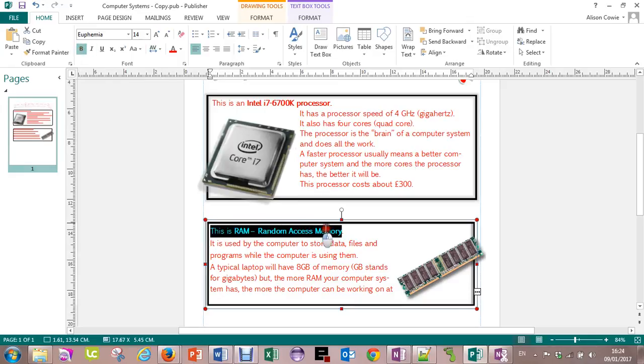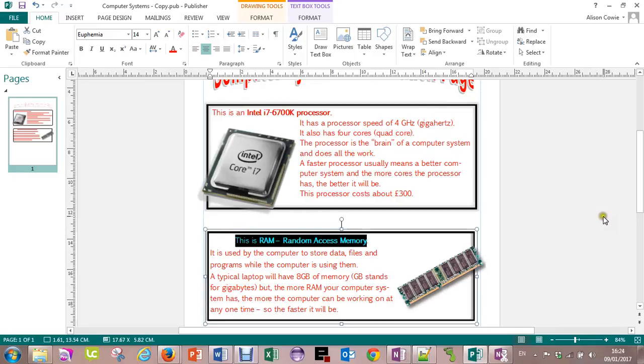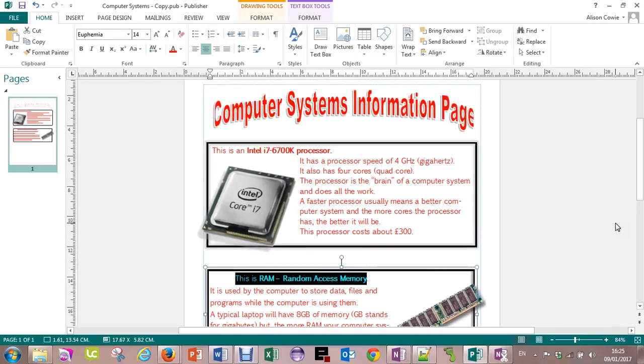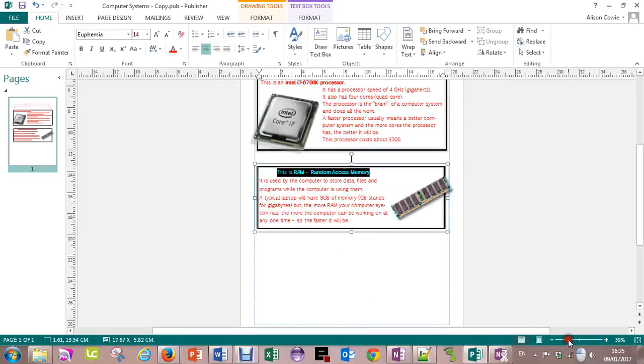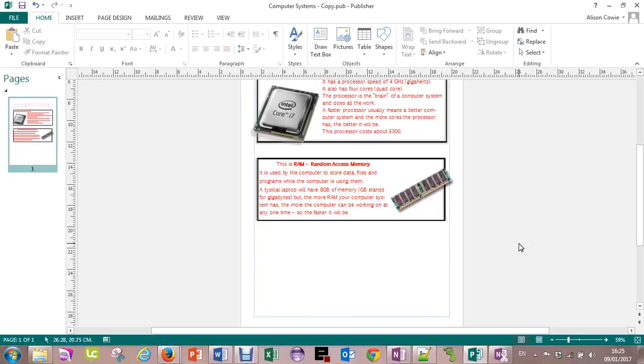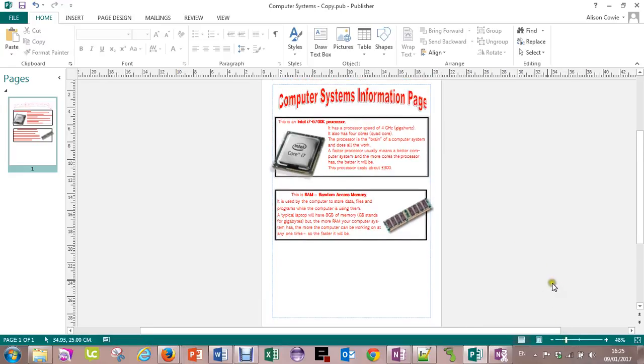In fact this line here I'm going to center so it's a heading in there. It seems to have gone off. There we go. So I've got my two text boxes there, and I'm going to zoom out and check how they're fitting on the page. Just zoom out a little bit further, and I can see I've got a reasonable space here for my third piece of information.